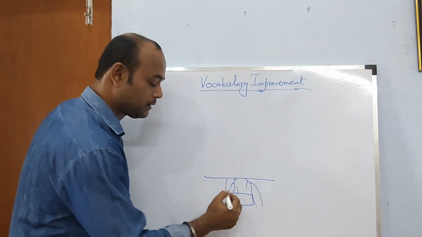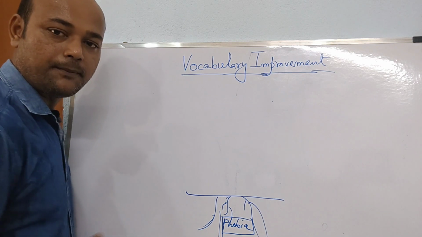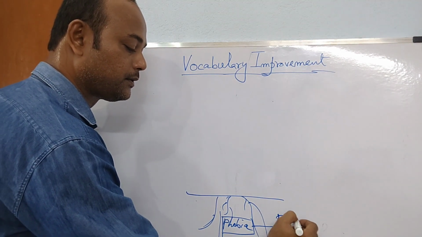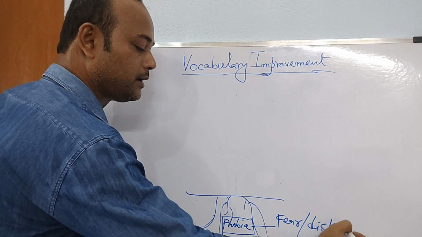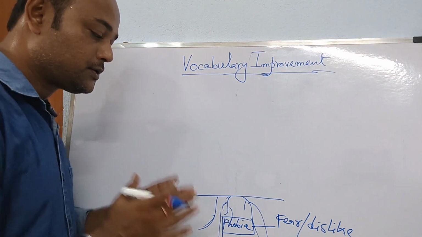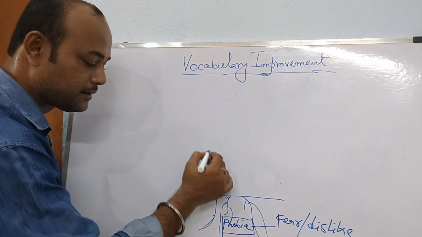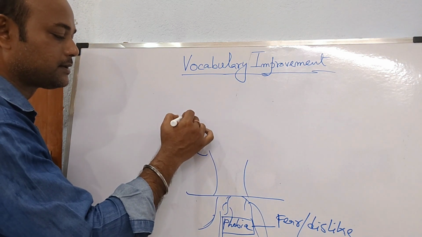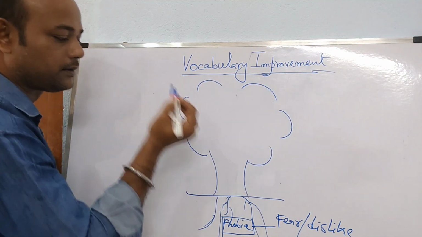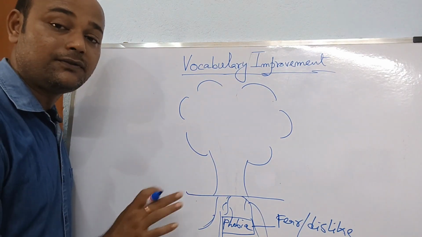Now we will take a word, and it's a suffix. The word is phobia. I have written phobia. Okay, what is the meaning of phobia? Phobia means fear or dislike. Okay, try to write the font a little bigger so that the students can see it clearly. Next we shall draw a tree like this. Okay, it's a tree.